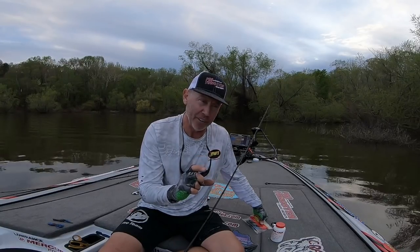I'll just take a dye marker and dip the tail of it, just a little bit of chartreuse. I think that Z hog in that profile looks just like a little bluegill that's chasing the fry, and that's one reason that bait works so well at that time.